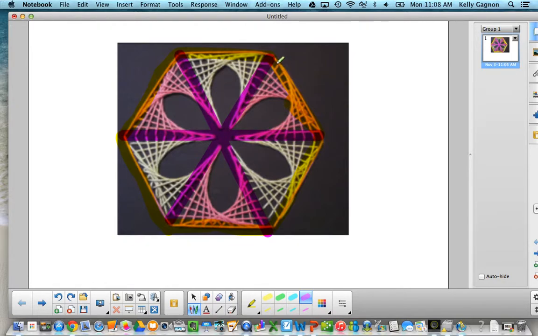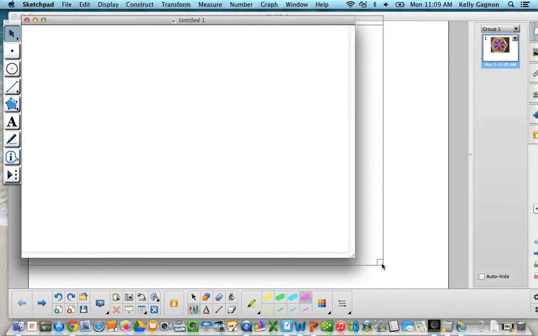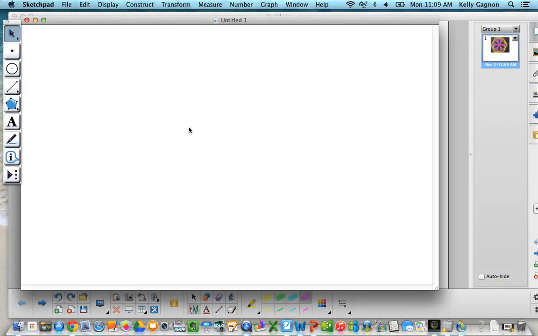So I'm going to actually start by constructing the hexagon, and then just working inside one of these triangles. And I'll come back to the design as we're working. Okay, so I go into Sketchpad. Now, this is a free version of Sketchpad, so it's a little bit different than what you'll see, but the basic gist of it's there.